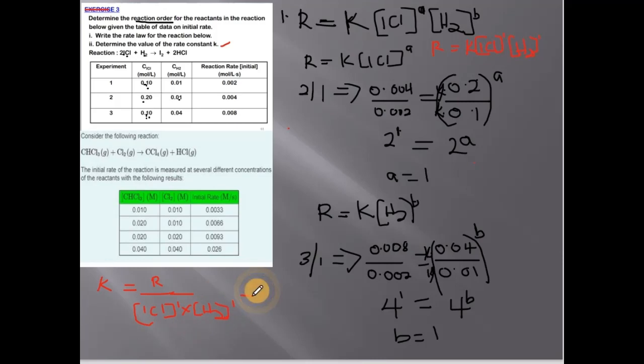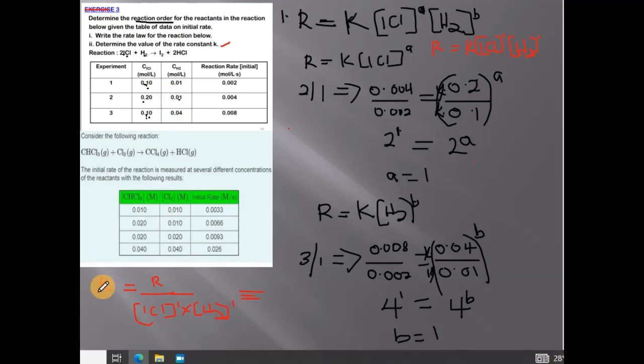So when you get here, if you want to find the rate constant, having expressed this, then you choose any of the trials. You can choose the first trial, the second trial, or the third trial, and you use the respective rate and concentrations. If you want to take the first trial, use the rate of the first trial, then the individual concentrations of the two reactants in the first trial. You'll be wrong when you use this rate and use the concentrations in the second trial.